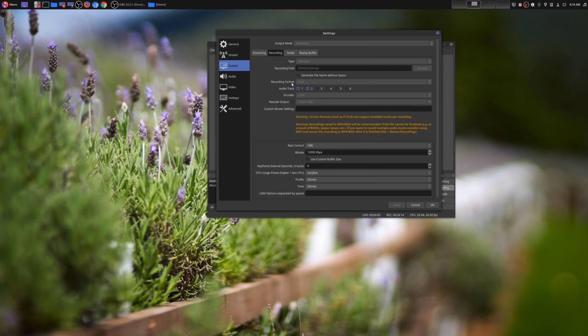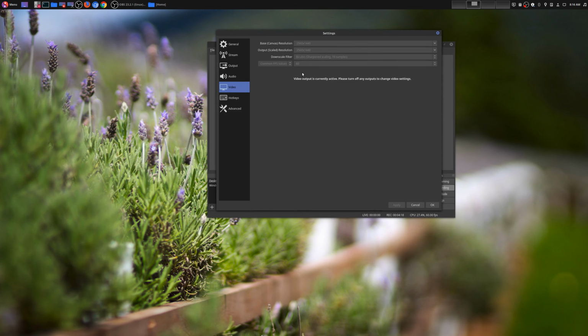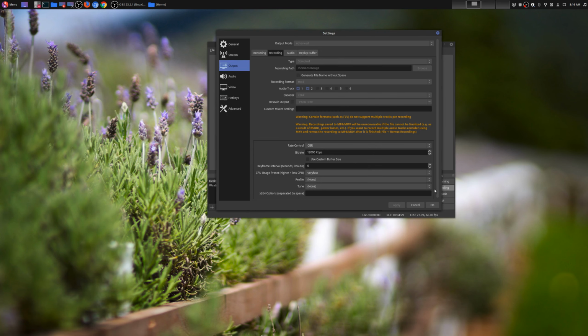The most important place where I spend my time is here under output recording, and secondly under video. And so that's actually all the settings that I'm using right now to get these type of tutorials, get these type of screen recordings. And at least for me, the quality is really good, considering my resolution. And overall, I don't really feel like I need to adjust anything else just to do these type of videos.